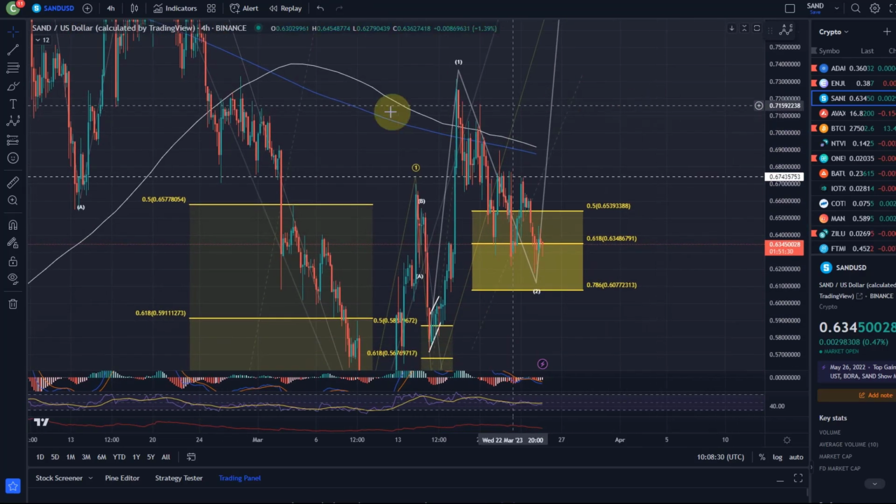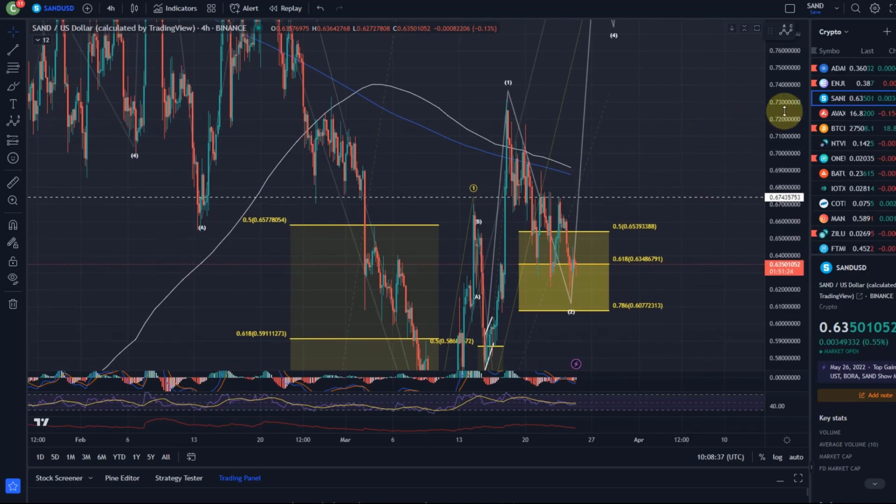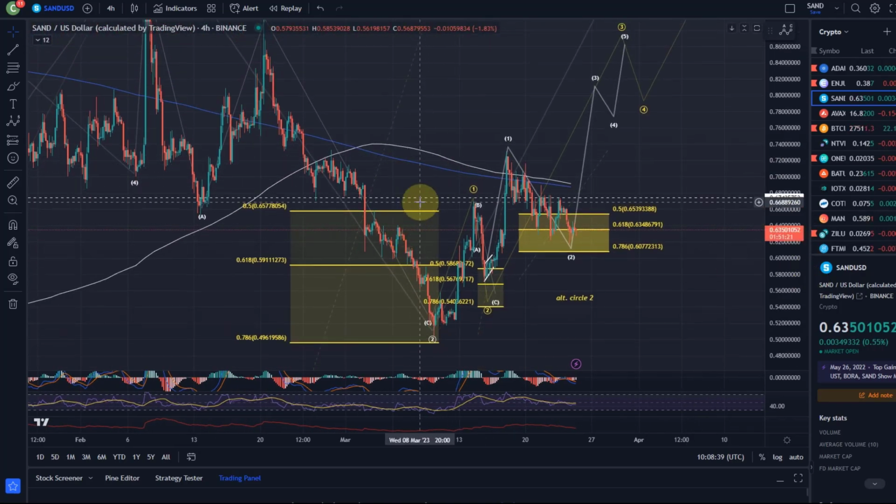But still, it's worth mentioning. Sometimes it can be a nice signal, but it's just something to mention. A lot of people get crazy about these, but they often haven't worked in crypto, so I'm not emphasizing them. Just worth mentioning while we have them on the screen here. Anyway, important though that we are below these moving averages, so they obviously are resistance that need to be overcome on the upside. And be prepared here for possibly a deeper drop, but as long as we are in the yellow box, we can just turn around.